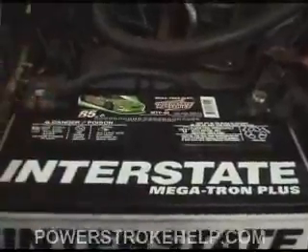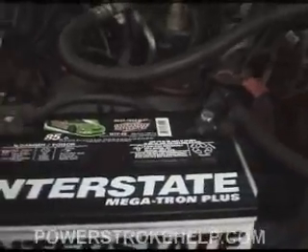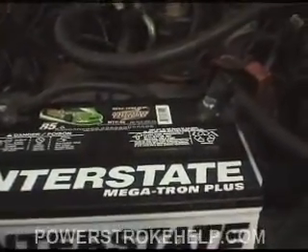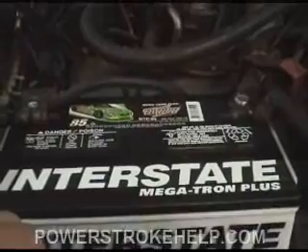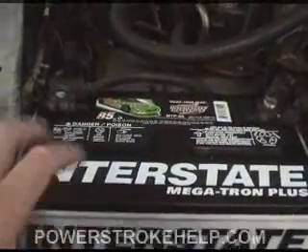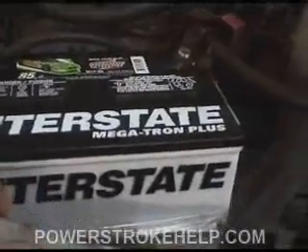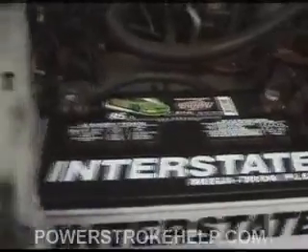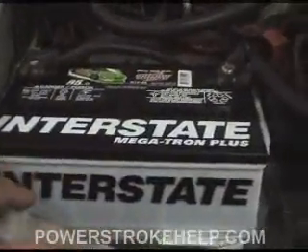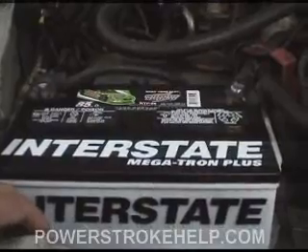These things will leave you hanging at a time when you need it the least. Having the battery terminals clean and checking things out in the no-crank section — like the alternator, starter solenoid, and all these sorts of things — have an impact also. But the fact is you've got to start with a good base here, and the best base I've found is Interstate batteries. They're not cheap — you're going to pay about 20% more for them — but they're worth every dime. Standard batteries only last about two, maybe three years, and with Interstate I've gotten up to five.